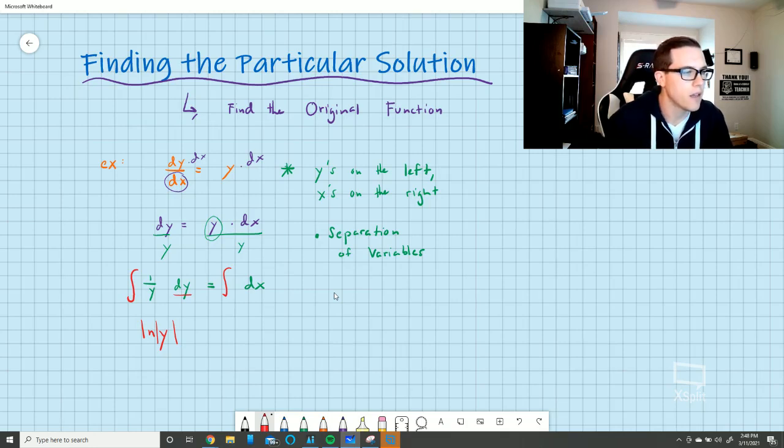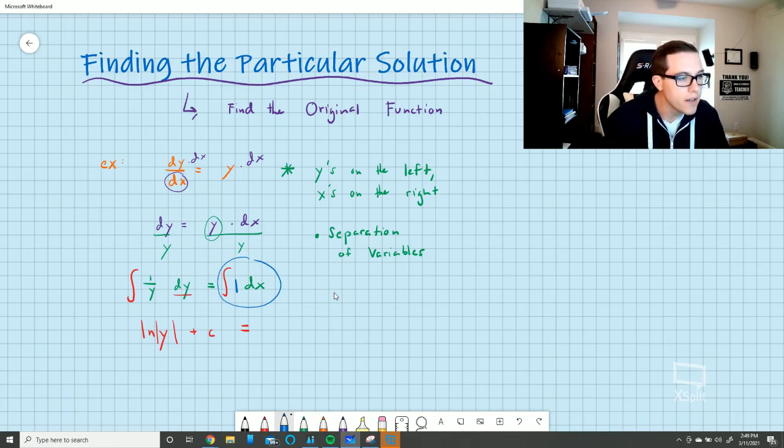It's a domain thing. Now, what's going on this side? Oh, actually, technically, yes, we took an antiderivative. So plus c, because it's an indefinite integral, equals. Take the antiderivative of this side with respect to x. Well, since there's really nothing there, there is something there. It's a 1. What is the antiderivative of 1? It's x plus c. Cool.